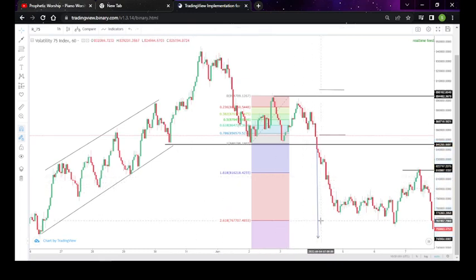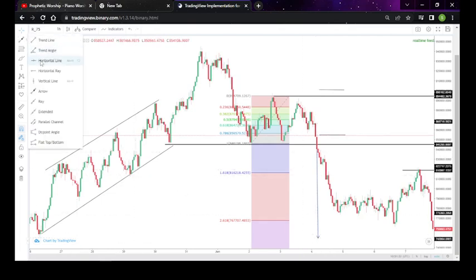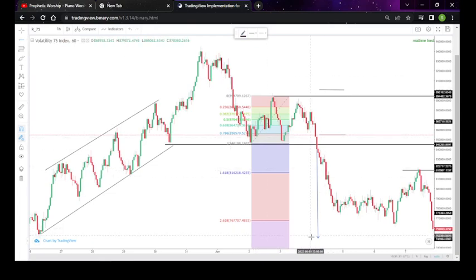Yes, I've marked everything, guys. As you can see, this is where my price broke and I've projected, and my maximum profit target from this strategy will be the lowest peak of that projection. Let me highlight it with the horizontal ray. Yes, horizontal ray, not horizontal line. So I want to highlight it here.